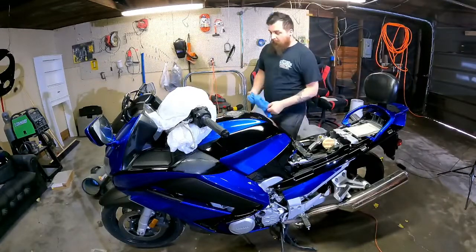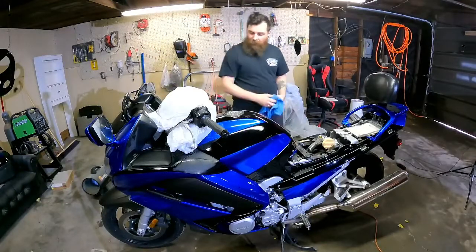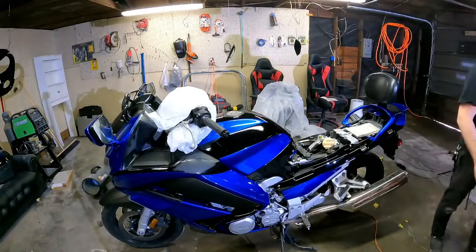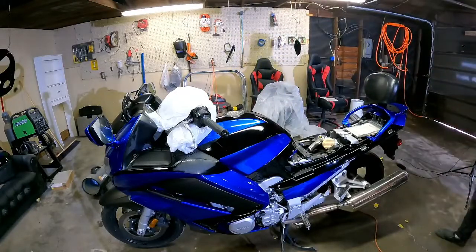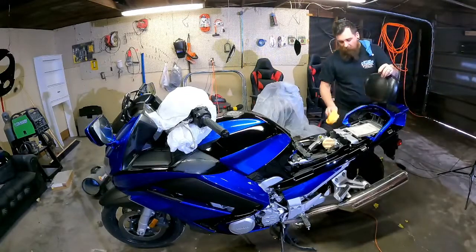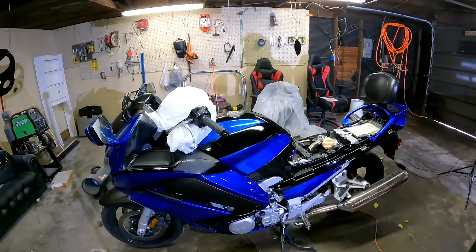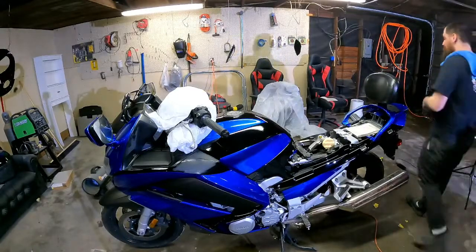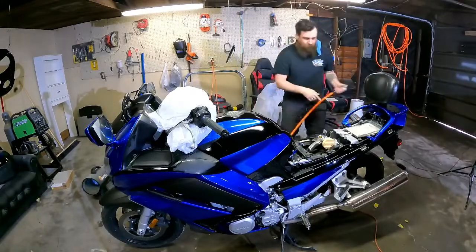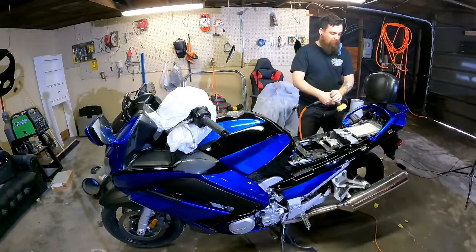The big thing with the first couple of jobs is I didn't make nearly as much off of them as their pricing reflects, because I had to pick up so much stuff out here. I had to purchase all of my bulk materials, so these jobs aren't necessarily profitable, but I have enough materials to do 10 more jobs. So this one doesn't feel nearly as good as the next couple are going to feel.